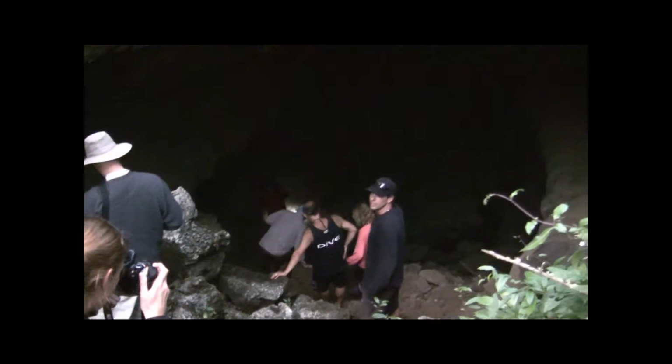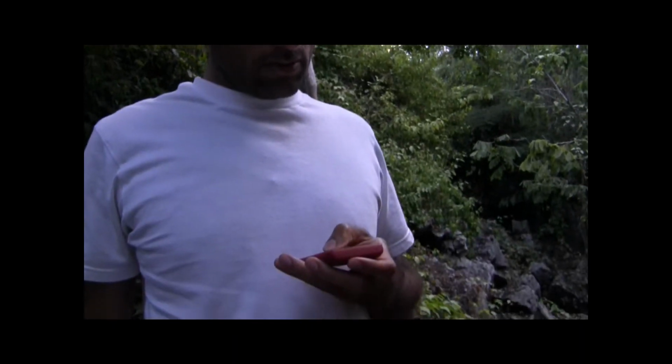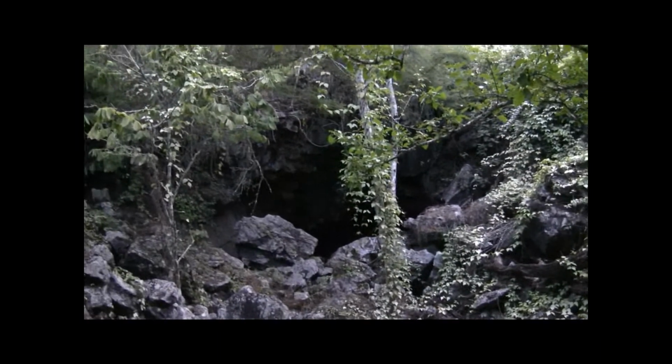Yeah, that was a lava flow. Lava starts to pull down to the surface and then starts to solidify, and makes that special cave, a lava tunnel. Are all those rocks from lava? Yeah, all lava. We're walking through the tunnel. And there are very nice pictures from here outside.